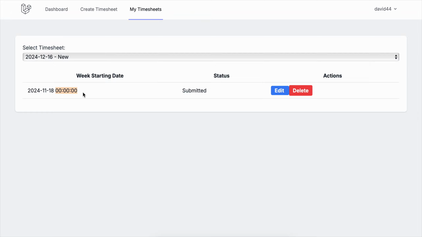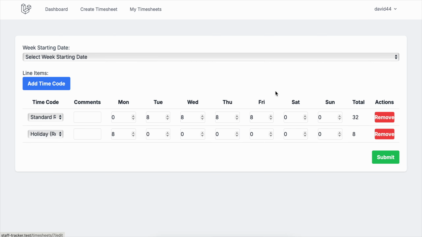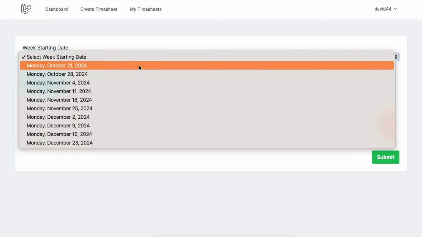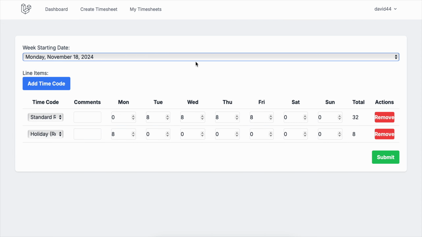We obviously don't need to know that it was from midnight. Let's have a look at that. Edit. So this is what I submitted as a test account. In this situation, they went on holiday for 1 day and had 8 days of work, and then they could save it or submit it, and they've already submitted it. I shouldn't need to manually do that, so it's something else to update.